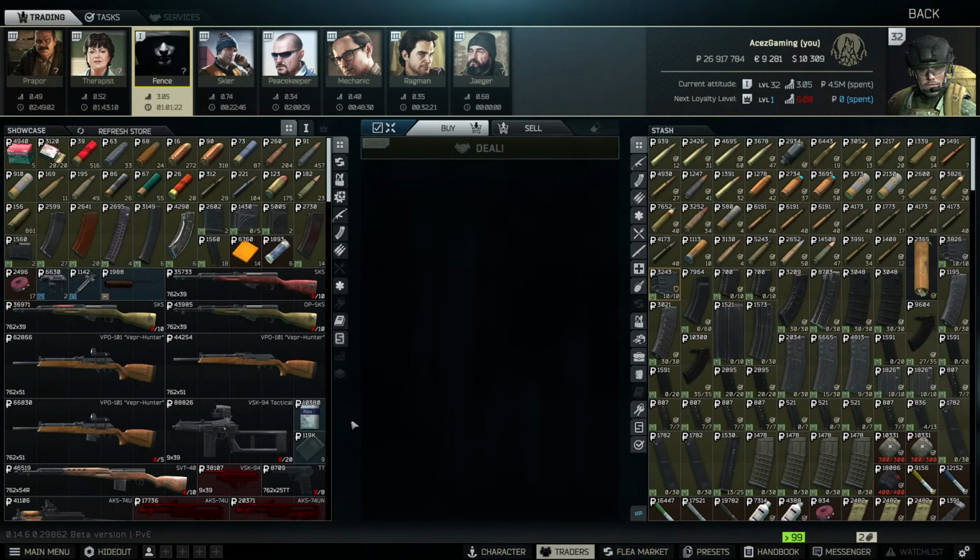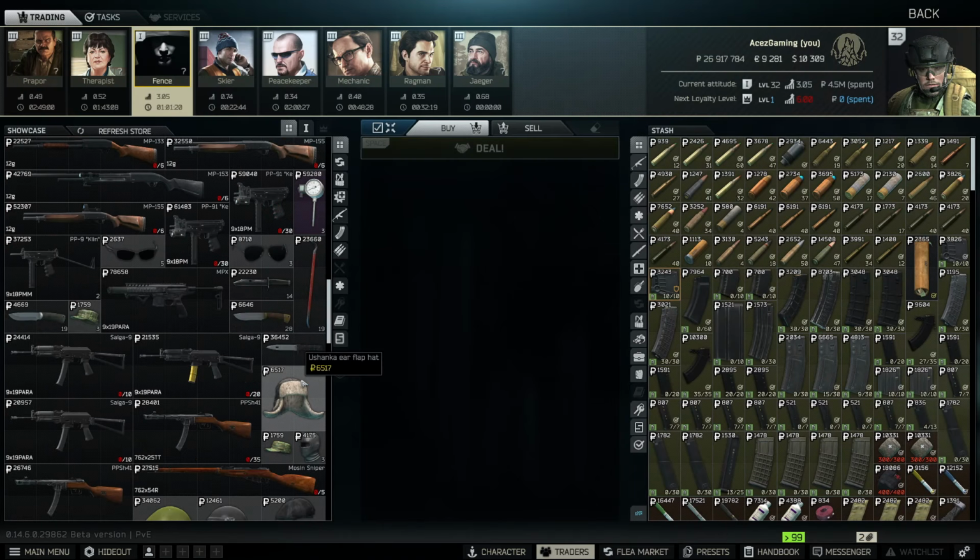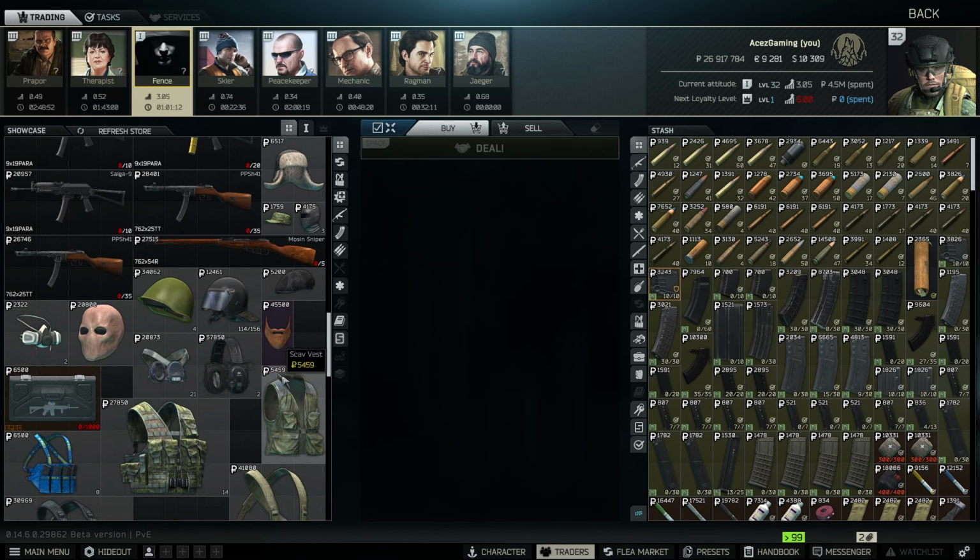And over time, if you need stuff for a task, just check with Fence. Like maybe you need an AKM or something crazy and you can't get it from Prapor for whatever reason. I have no idea if there's a limit on AKMs or not. Maybe there's a cheap one in here with Fence. Respirators. You're going to need these pretty late game for the decontamination service. But, you know, 2K, that's so cheap. There's the scav vest right here. They're literally together. 5,459 and 6,517. Fence is your friend.